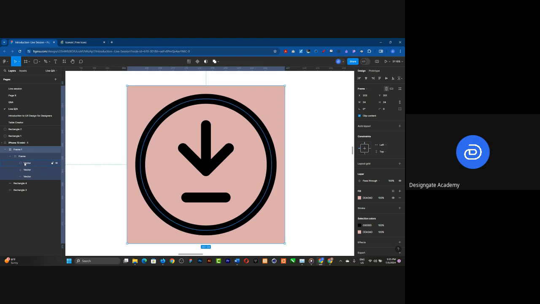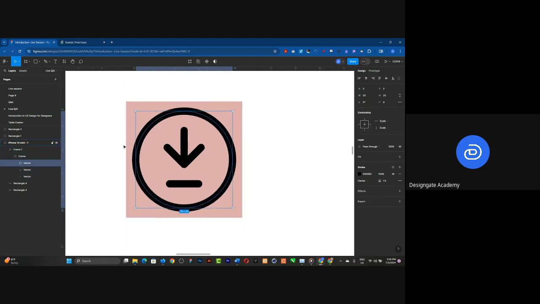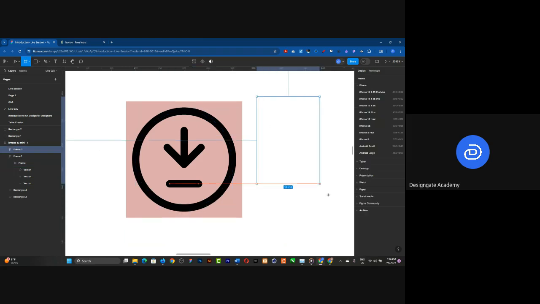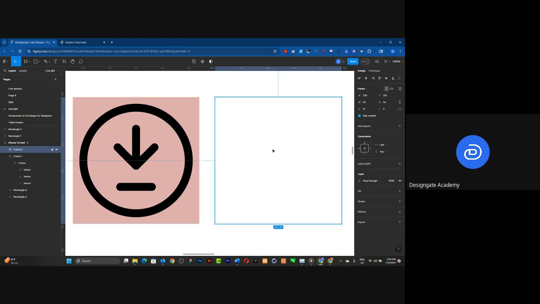So if you have an icon that is in a decimal point, what you can do is draw a frame of 24 by 24, then drag that icon inside. But make sure it is not going edge to edge. That way you can have icons of uniform width and height.